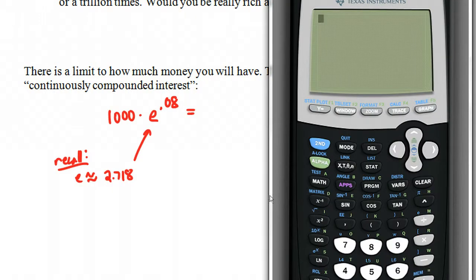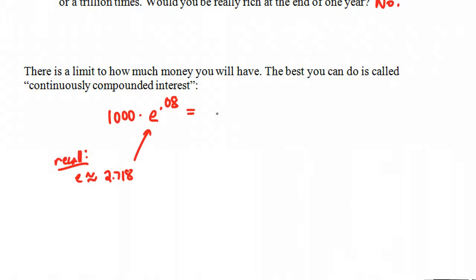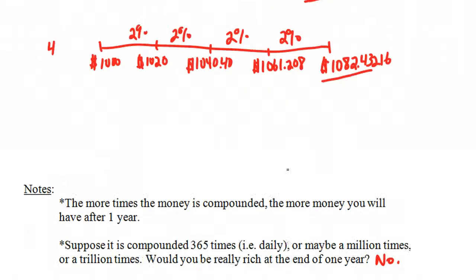Okay, well, let's bring up our calculator and see how to do this. Well, we type in 1,000 times E. Now, how do you get E? Well, you probably can't see this very well, but E is this little blue right in here, right above the ln. So you type in second ln, you get E to the 0.08 power, and we'll hit enter, and what do you notice? $1,083. And if we round to the nearest penny, it'd be 29 cents. Okay, so let's write this down here, $1,083.29.